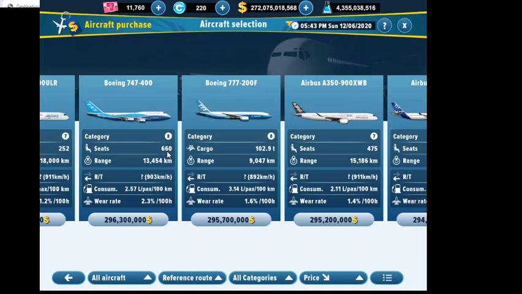So if you have anything higher than that, then you can use this plane, and you'll still have some left over. If you have this plane and say you have 1,000 demand left, you're going to get negative, and you're going to get the difference from that 1,320. That's where that number comes from.